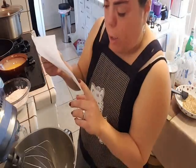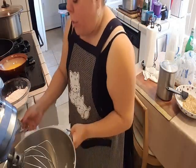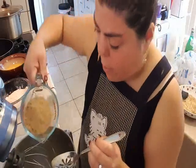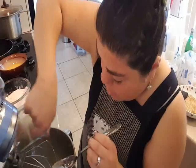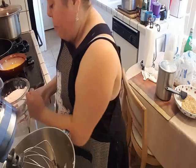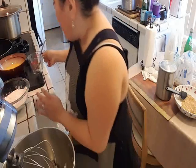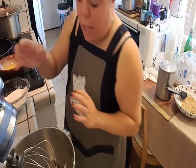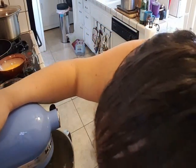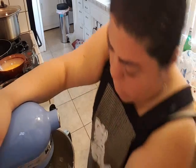Butter and brown sugar. This is my brown sugar — creaming means you mix them together and combine them. I'm going to go ahead and start. This is what I learned in baking: when you start, don't start really high at first. I'm going to set it to my stirring position, which is one, then I'm going to do two.